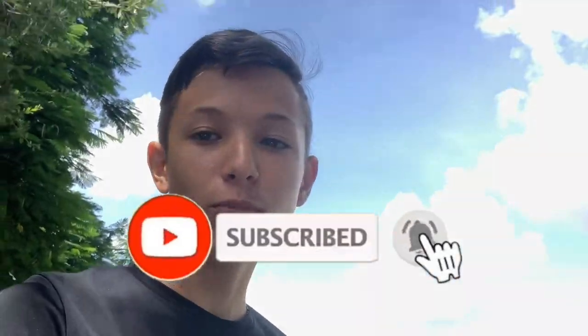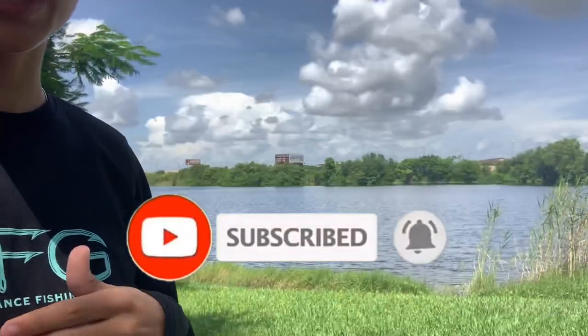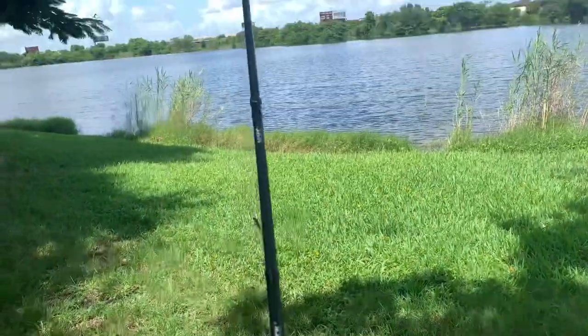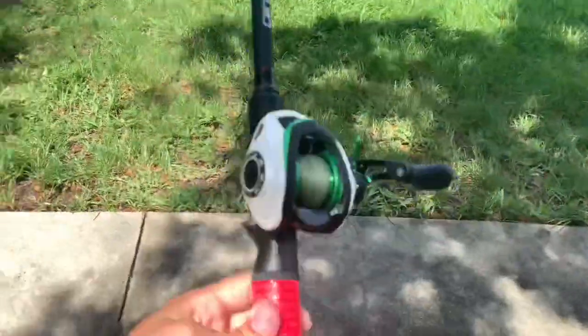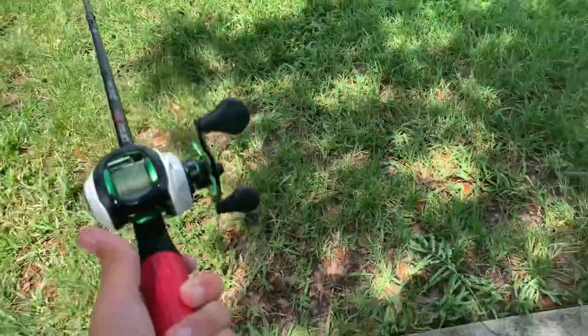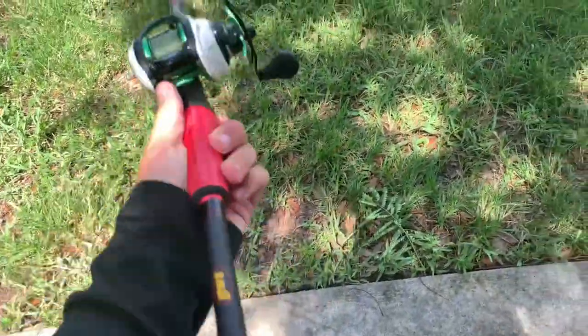In today's video, me and Captain Matt Rick are out here on a new lake. We're gonna be trying it out. Now, let me show you guys what we're gonna be using. Here's Captain Matt Rick's combo. The Lose Laser Team. I believe this is the Mach 1 on a carbon fiber Lose Speed Stick, 7'3", medium heavy.